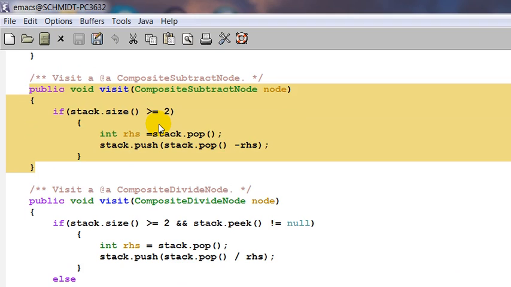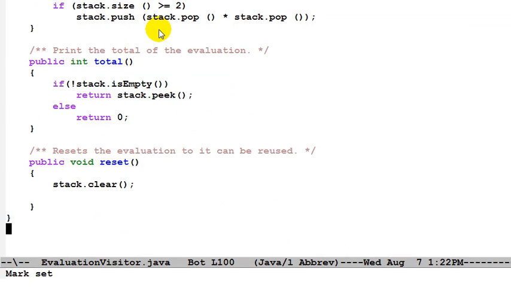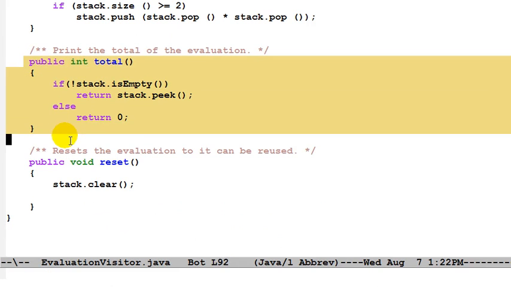The main difference being that we end up popping two elements off and then apply the operation and push it back on the stack. So when we're finally all done traversing a correctly formatted input expression that corresponds to a correctly created expression tree, there should end up being one item on the top of the stack, and that will be the actual value that corresponded to the yield of the expression.